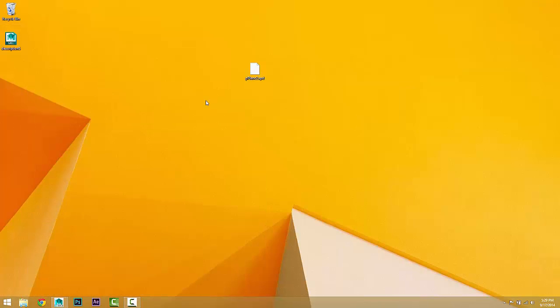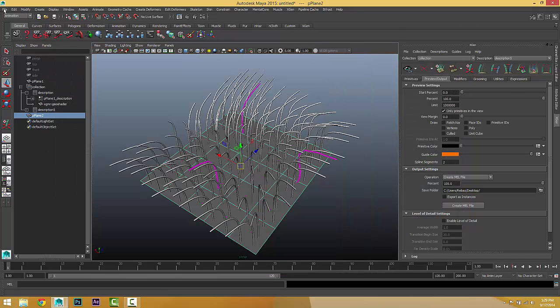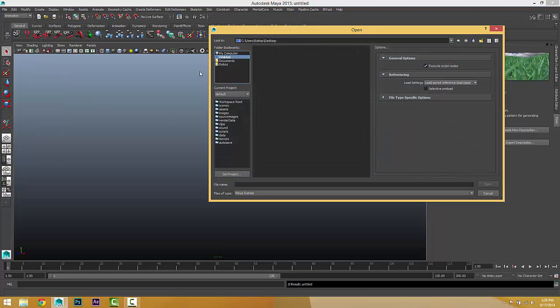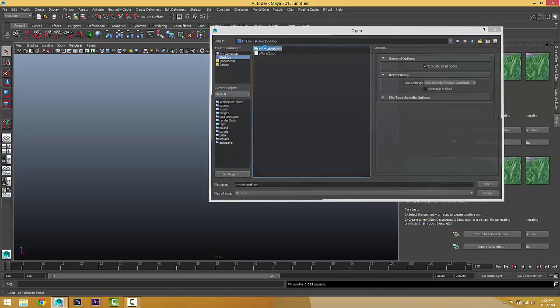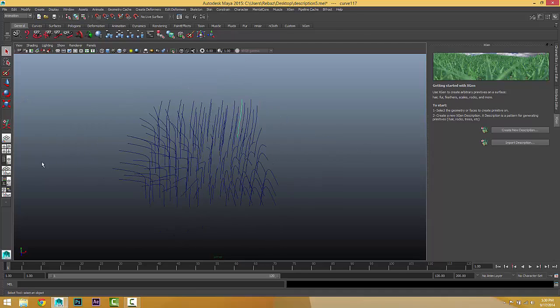So if I go to the desktop, this is the mel file I put there. And the good news is, if I create a new scene, go to open, choose the desktop, choose all files, this is the mel file. If I double click to open it, you can see I've got a bunch of Nurbs curves.